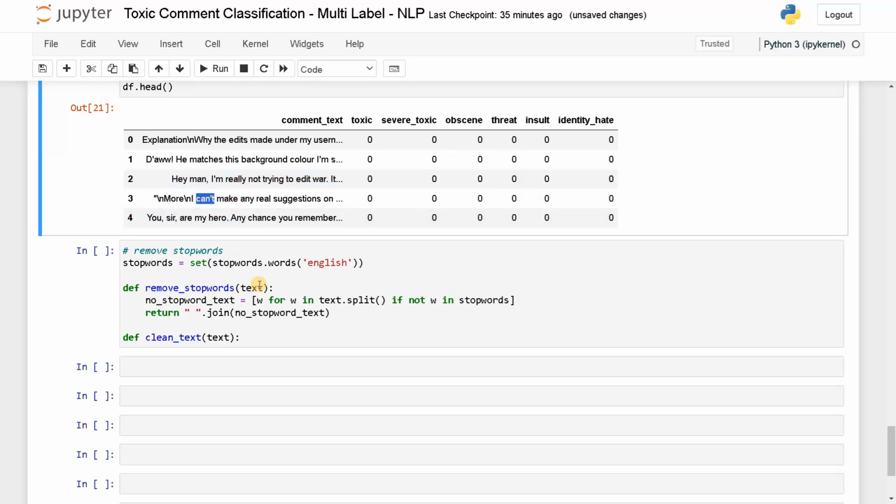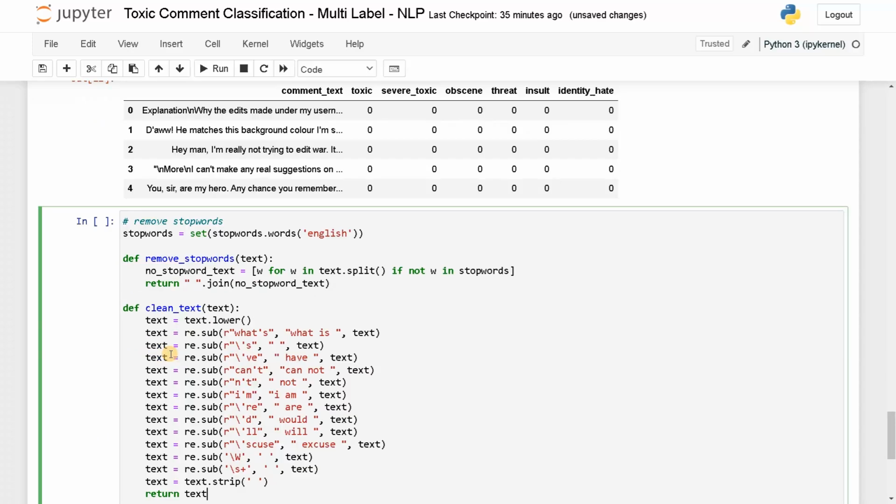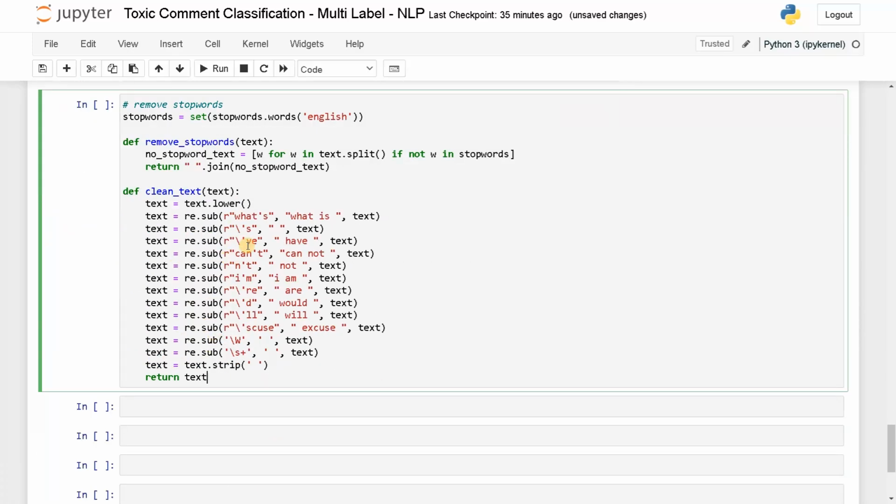All these basic preprocessing steps we have to do. I'm just going to copy and paste a common snippet which you can find on the internet. So this is the preprocessing. Here you can see I'm converting the text to lowercase and expanding the contractions to proper words.